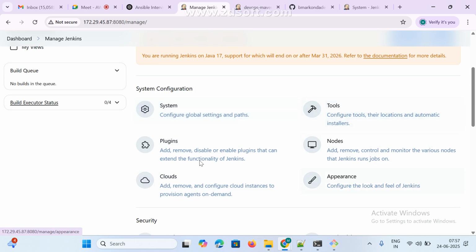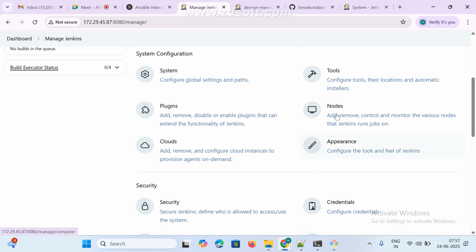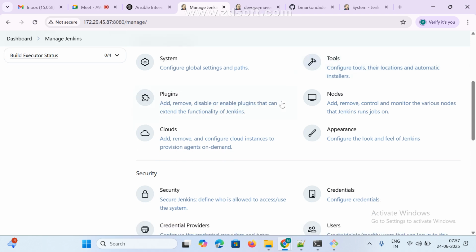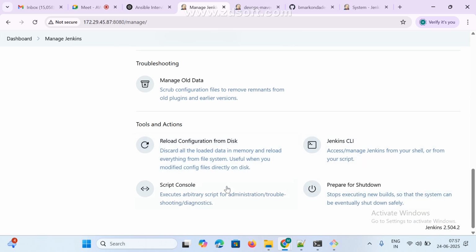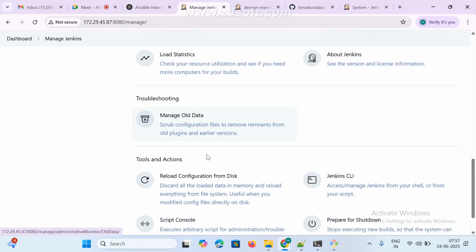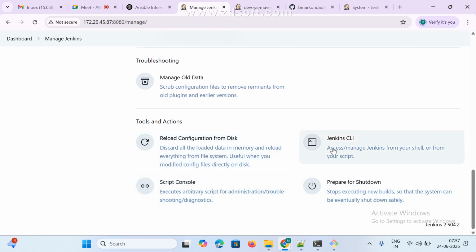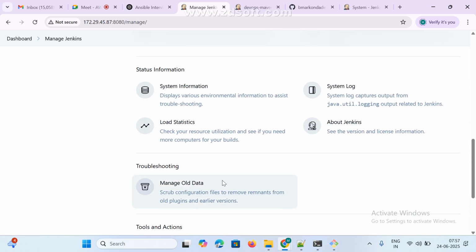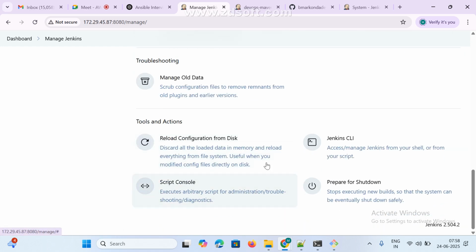First we need to understand some basics. Now we know credentials, users, and credential provider. This section, and here tools, plugins mostly, and this is the system. We are using most of this one. This is system information, and I will show you next. These are very simple only. Here the main thing is this one. Some is backup, manage old data. There is a backup also available. We need to enable it. Okay, next reload configuration. Sometimes we are using the remaining ones, and all are simple only. You can easily understand. This is statistics and all. I will show you next class.